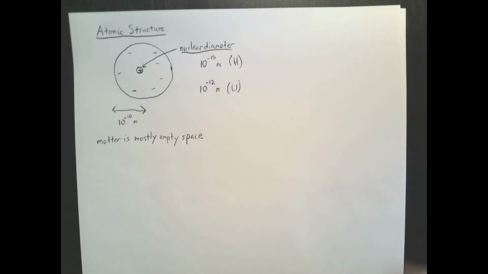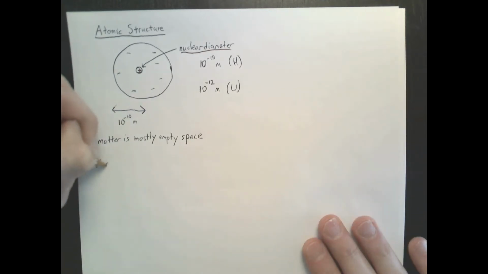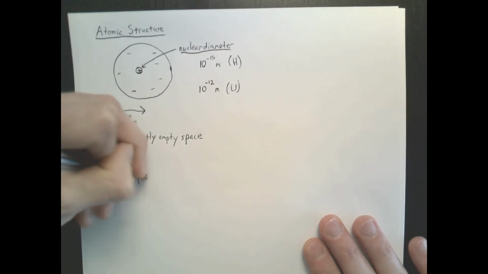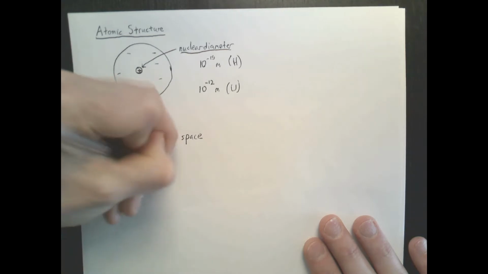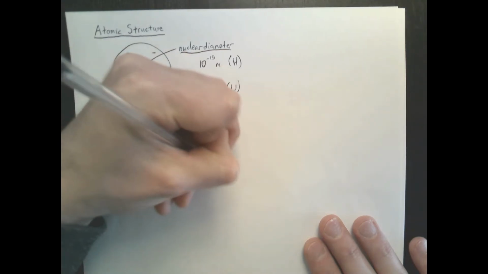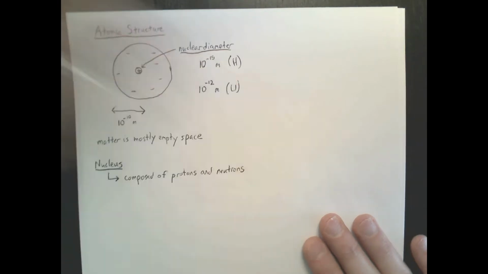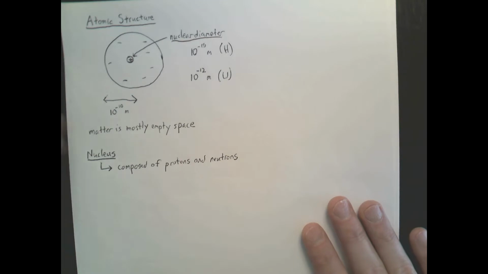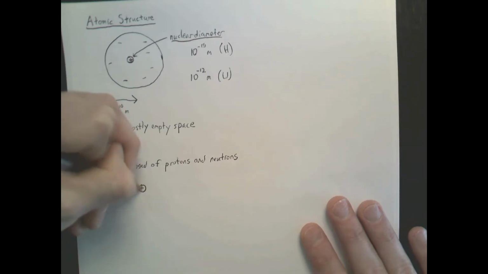We're going to focus our discussion today on the nucleus, which, as we sort of learned from Rutherford's model last time, is composed of positive protons and neutral neutrons. So let's draw a very simple nucleus here. It's one we're going to be really familiar with by the end of the day, and that is the helium nucleus. We have 2 protons and we have 2 neutrons, which I'm going to draw as these little shaded in guys here.